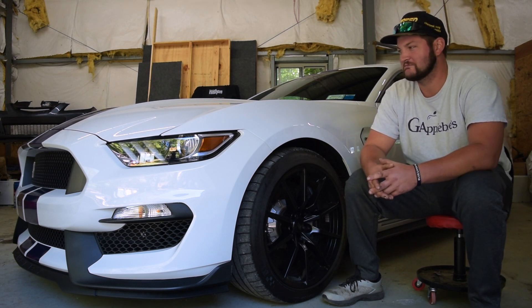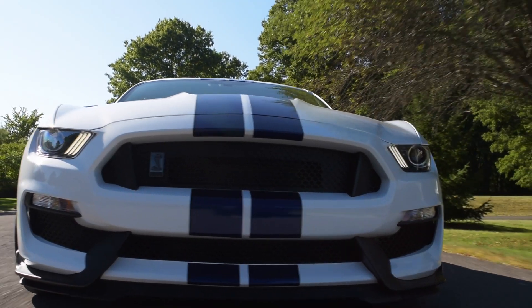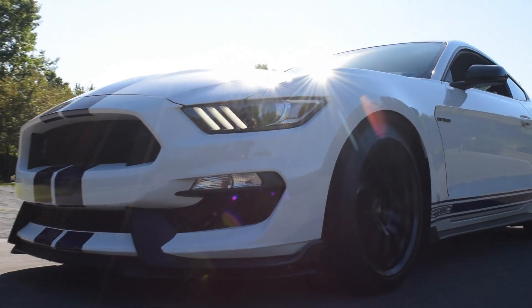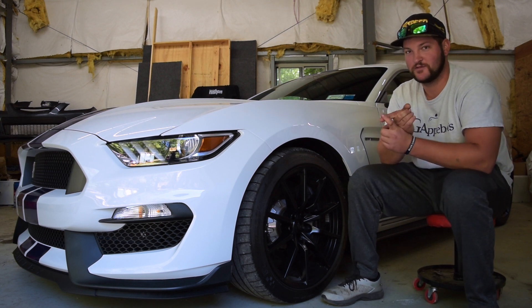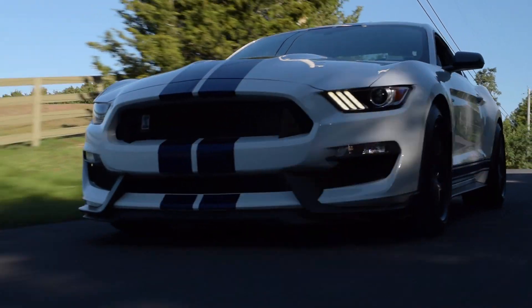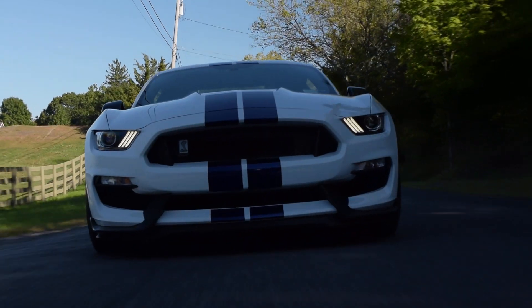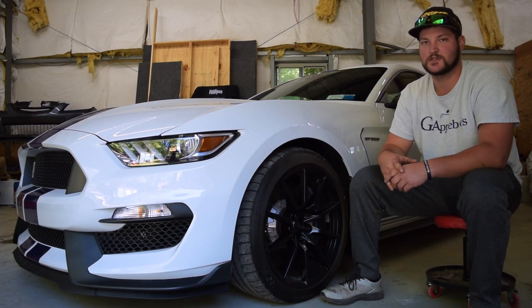We found this car. It was white with blue stripes, and after he saw it for the first time he was just convinced — I just have to have it. GT350 Specialties. It's a 5.2 liter Voodoo engine, flat plane crank. It's got MagnaRide and big brakes. You can beat this car into the ground and it'll go into limp mode before you can hurt these brakes, which is impressive.